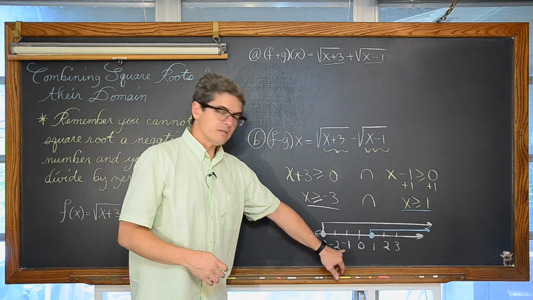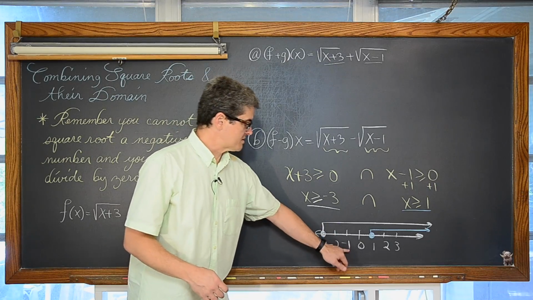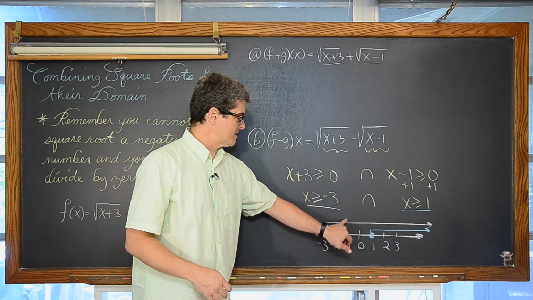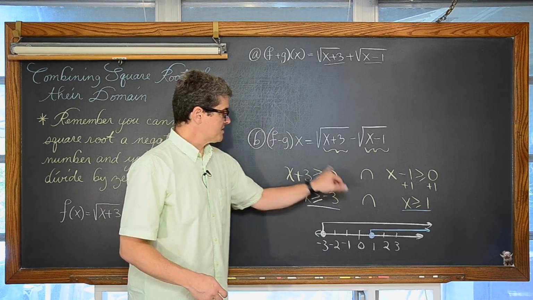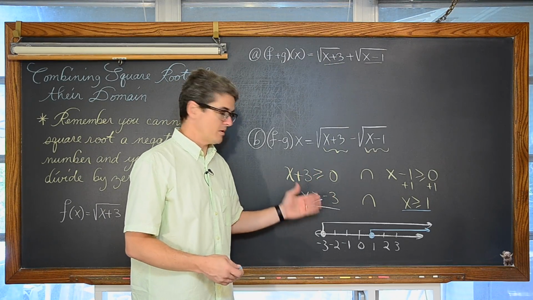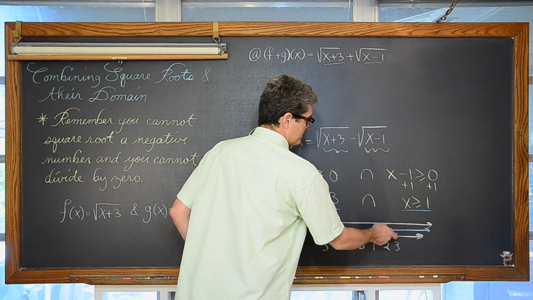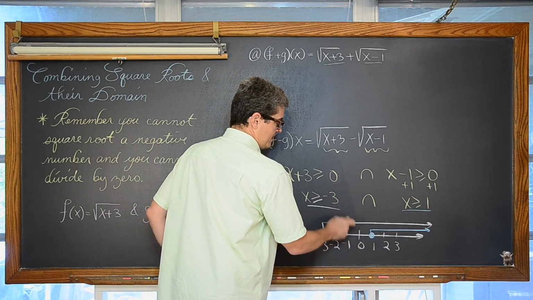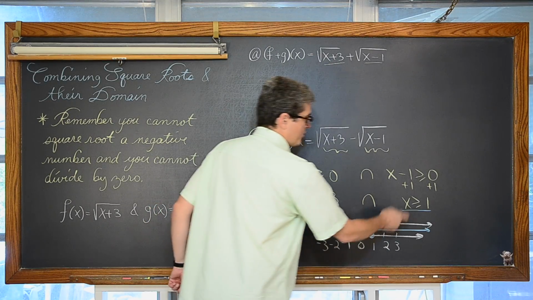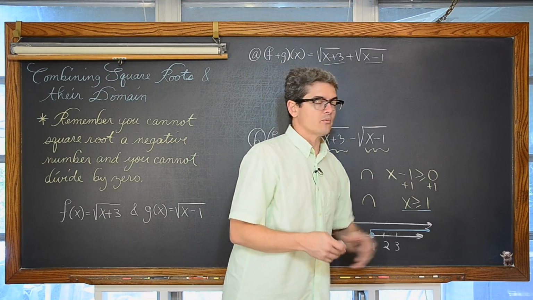If I pick a number like -1, you see that it's the only inequality that's over here at -1, it's satisfying the fact that this is going to be positive. -1 plus 3 is 2, which is greater than or equal to 0. And you can see the shading on the number line here. But I don't have the shading for both of these inequalities, say here at -1. If I put -1 minus 1, I get -2, which of course is not greater than or equal to 0.